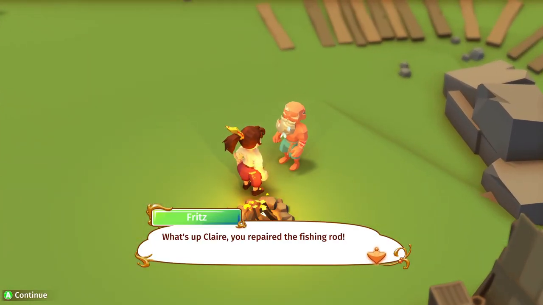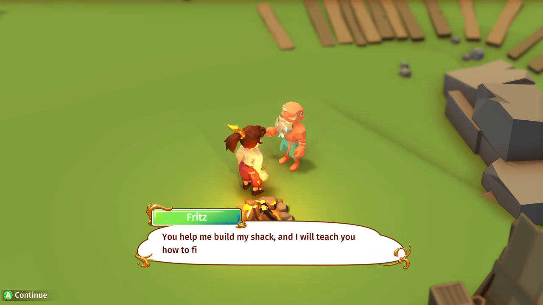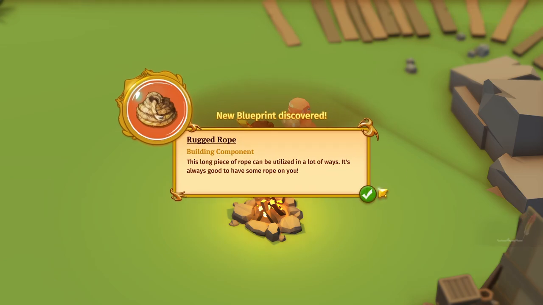What's up, Claire? You repaired a fishing rod. It's not as fancy as it once was, but it does look like it will work just fine. I'm sure you'll want to keep it and use it, so let's make a deal. You help me build my shack and I will teach you how to fish. Here is a blueprint for a special part you will need. Another special part, a rugged rope.